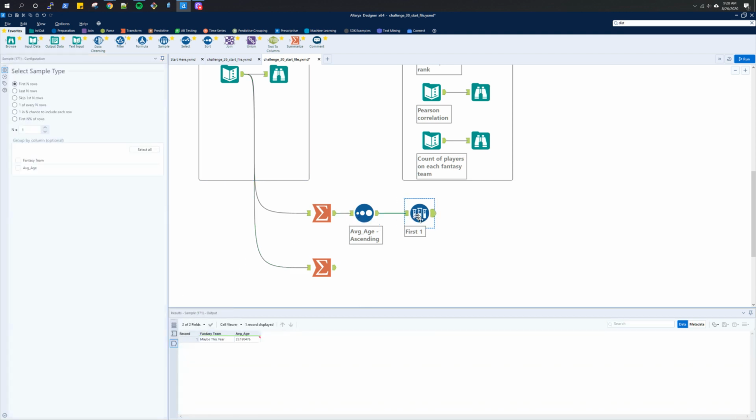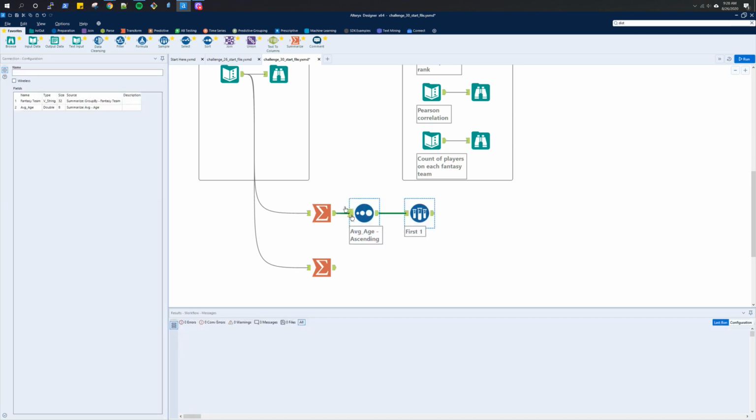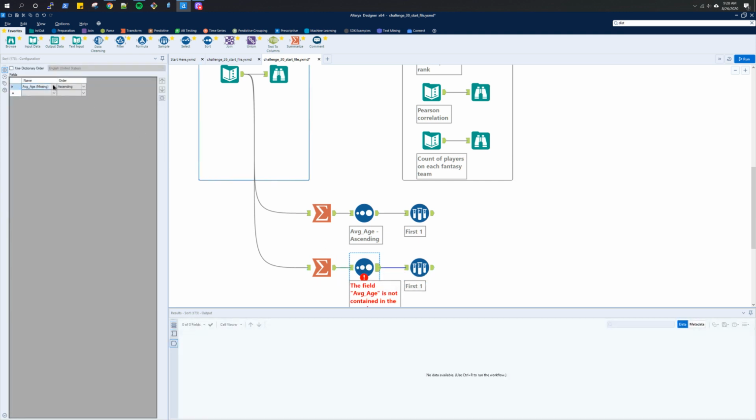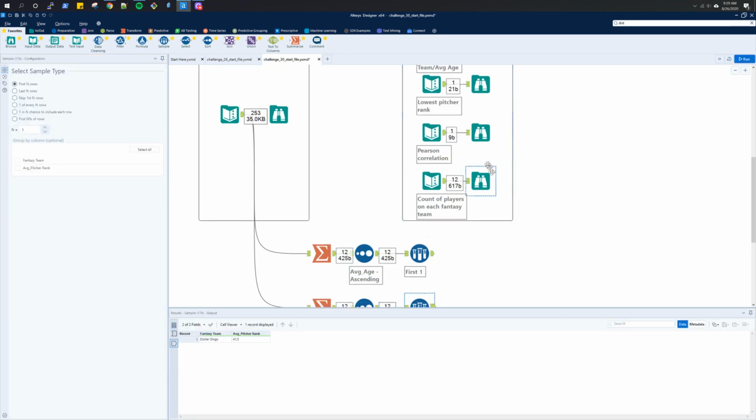I think we can grab these two and just copy and paste, right? Sort by pitcher rank. 41.5.